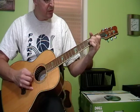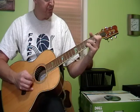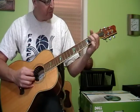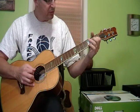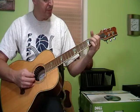So that lick, that's one you want to practice. And you want to be able to do that 4th string with your pinky. It's really important that you learn to do that. Use your pinky as much as you can, because that makes it a lot easier. So here's the whole thing from the end of the last part. So right there. One more time.